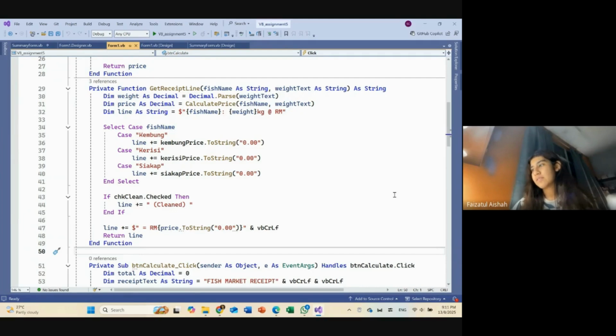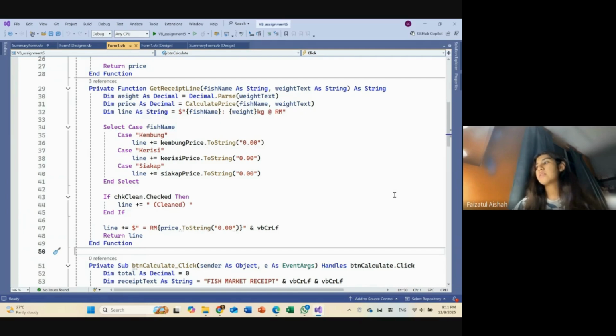And then if chkClean.Checked, this checks a user interface element, likely a check box named chk clean. Line plus equal clean: if the checkbox is checked, indicating the fish was cleaned, it appends the text clean to the line string. The next line is the final step in building the string.